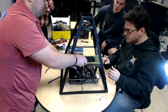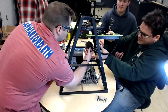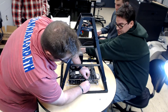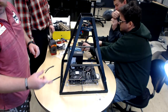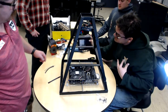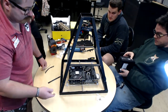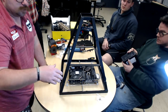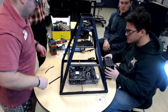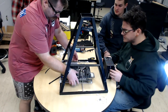All right, I'm going to grab the radiator, up and out. Come to you. Hey, see, these are great. I love these. All right, so we're going to go ahead and mount the power supply in. The one thing with the power supply mount system is this stupid thumb screw, and the thumb screw is actually in the way where the regular screw goes. So it's like you're chasing your tail the entire time. It's super cool, super awesome. So let's tilt this up and pull it all the way out.